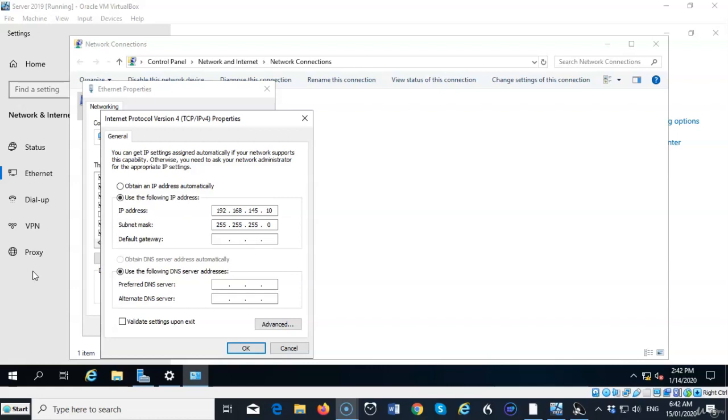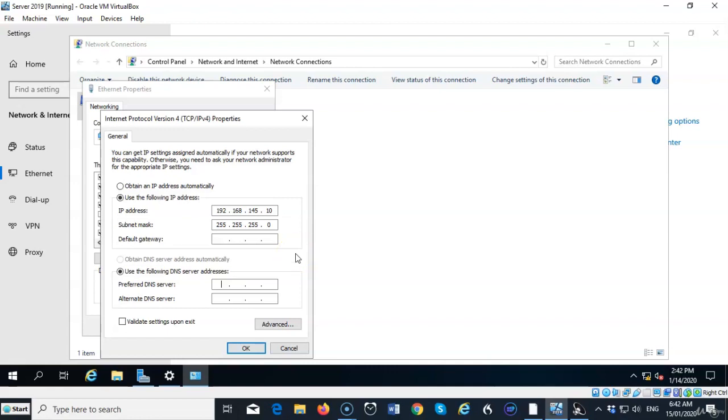So I have configured it with a static IP address of 192.168.145.10, given it the subnet mask, and you'll note down here that I have not given it an IP address for a DNS server. That is because once the DNS server role is installed, it would automatically assign itself a loopback address. That's because we don't want the DNS server to query its own DNS service to find itself.